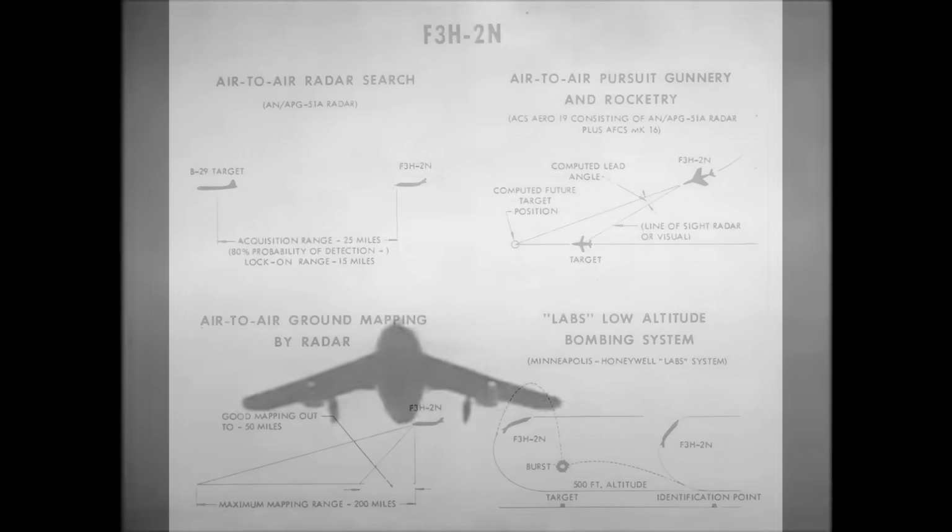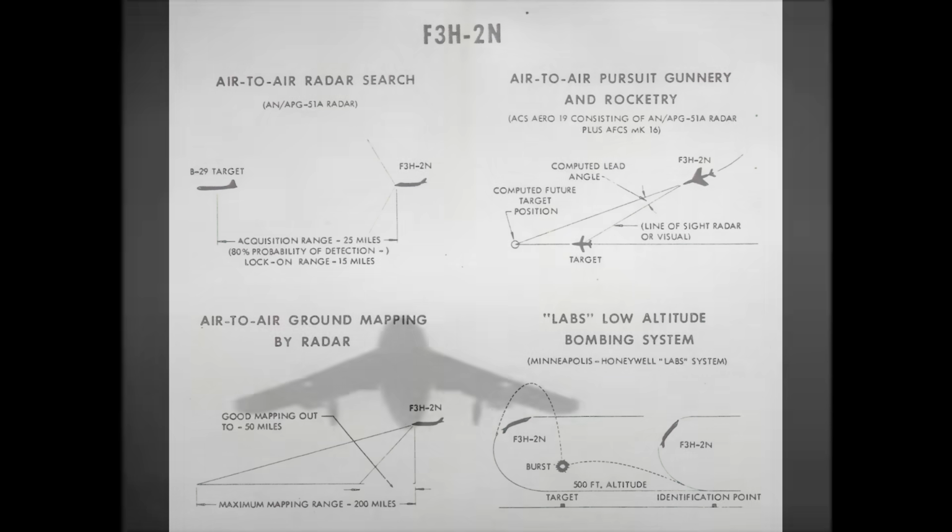The likely opposition in those instances would probably have been MiG-17s. The Demon's big advantage against the MiG-17 was the AIM-7 Sparrow, which allowed for a front-quarter engagement from outside the range at which the MiG's big 37mm and 23mm cannons were effective. But rules of engagement being what they were, it was unlikely that the Navy pilots would have authorization to fire without visually identifying their targets. In a close engagement, the Demon pilot did have his pair of 20mm cannons, perhaps even 2 pairs of those. He might also have had a pair of AIM-9B Sidewinders, depending on the mission loadout.